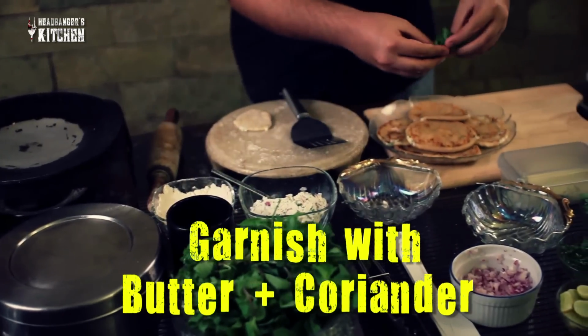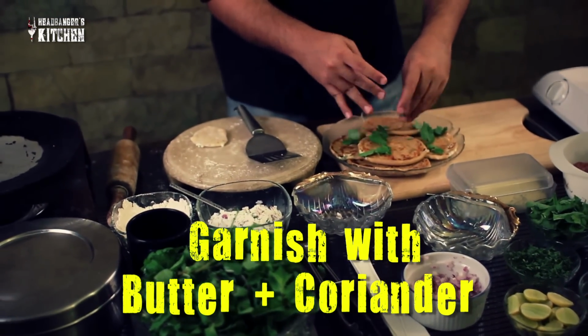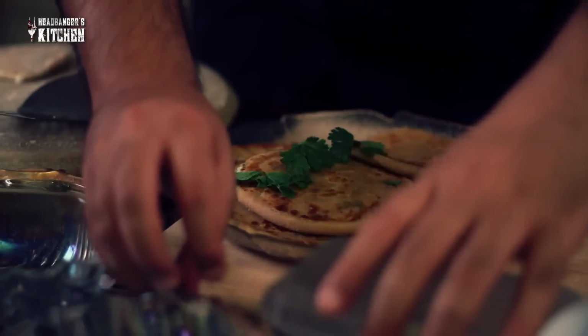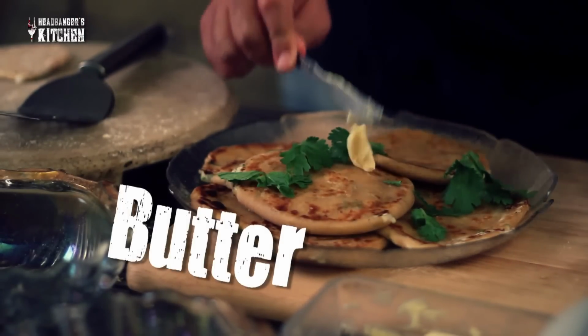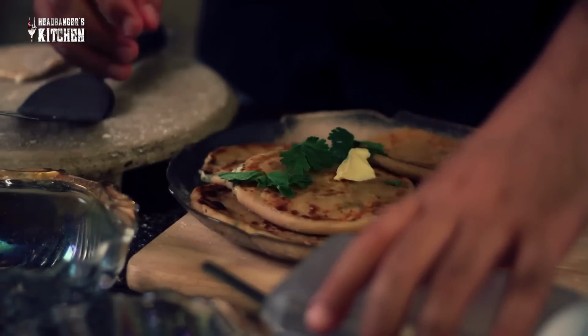And now we've completed our Paneer Parathas containing the spell to preserve its possessor against attacks from he who is in the water. So let's garnish these now with some butter and some fresh coriander. And there you have it, Paneer Parathas.